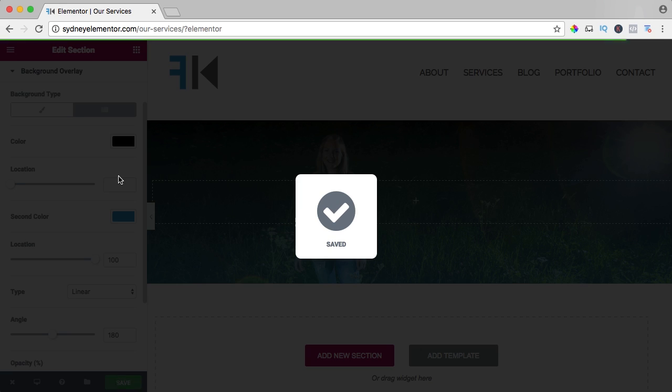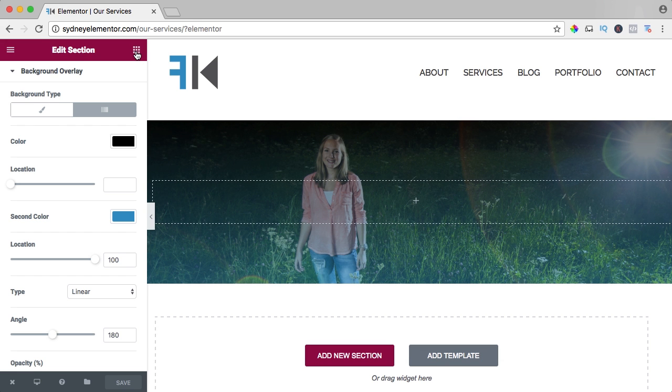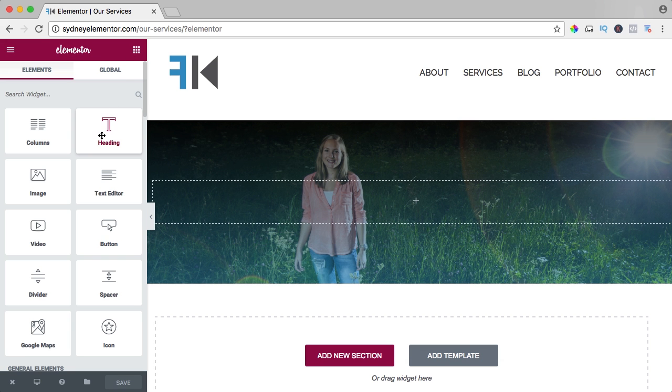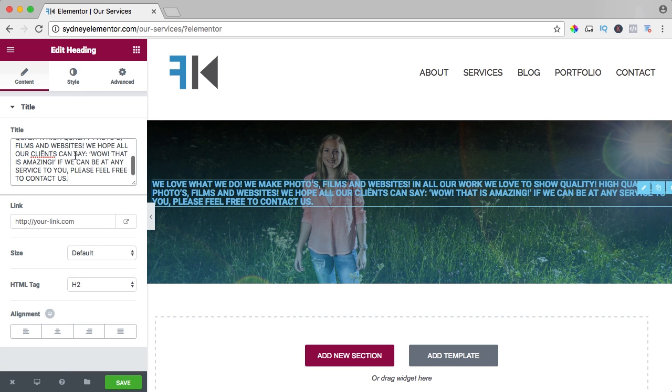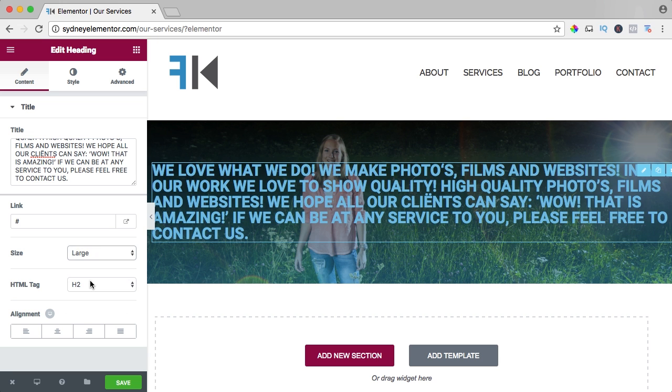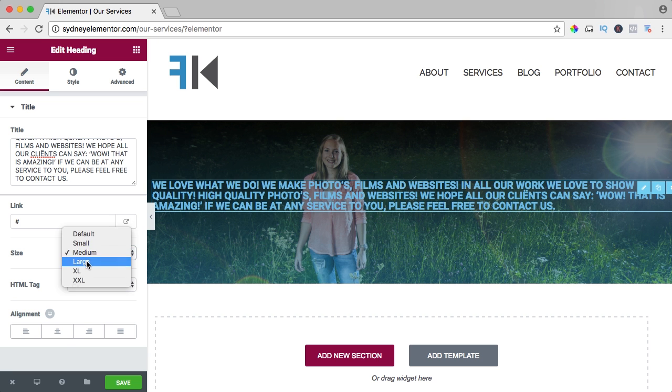I save it. I go to Elements and I drag a heading in it. And I wrote it in capitals, so I paste it like that. No link. Hashtag. The size can be medium or large.